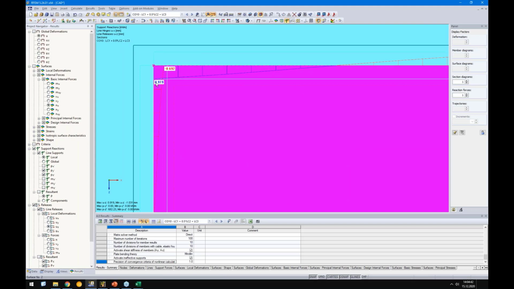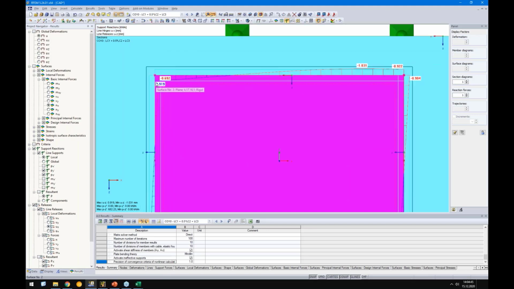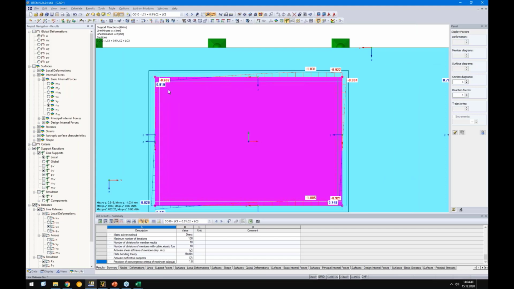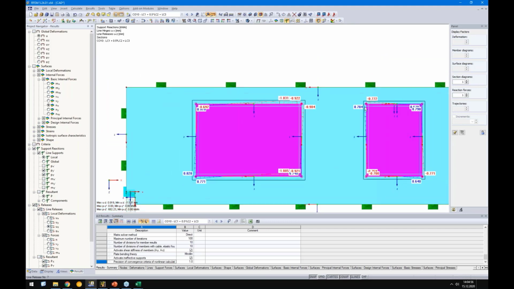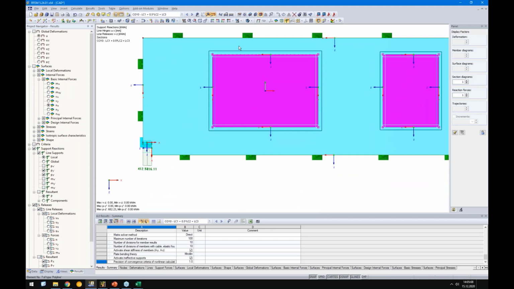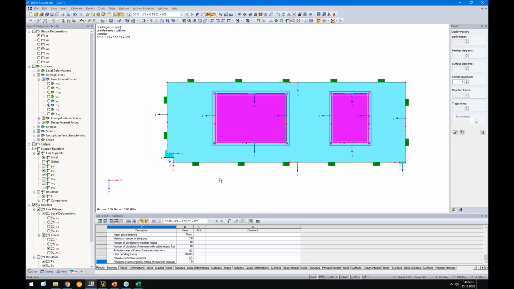So here the deformation is 0.1 millimeter. The limit is 1 centimeter, so 10 millimeters. So we are absolutely fine in this example. This is the way you can check it. You see directly which deformation you get, which relative deformation. Another option is to check the forces. So we check VC, and as you can see here, VC is 0. Of course, if some forces went into the window, into the rigid surface, we would see a force here, and we would see the distribution of the force. Therefore, it is fine.